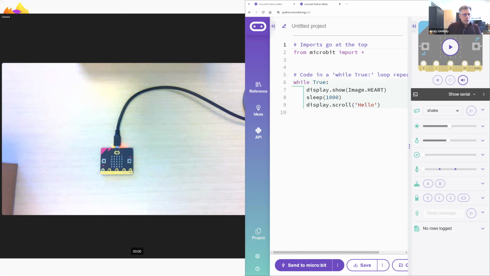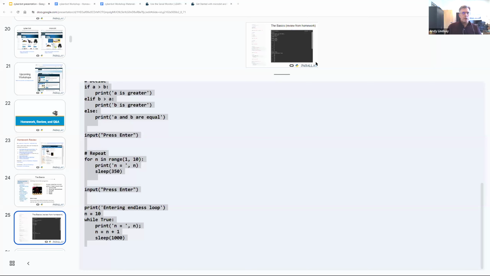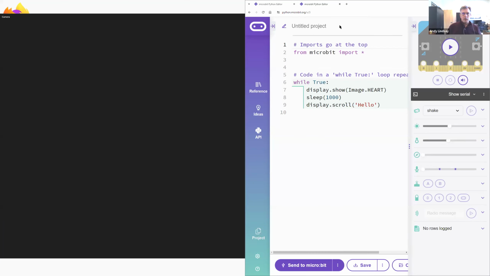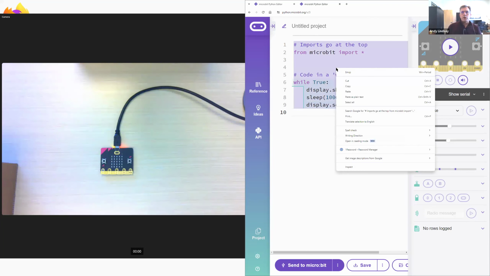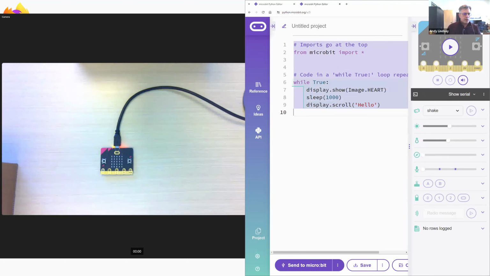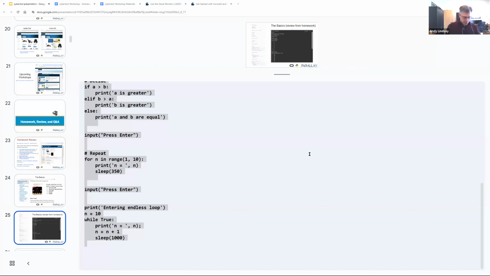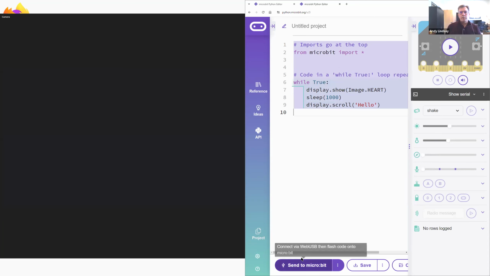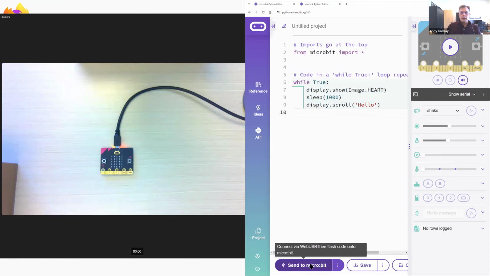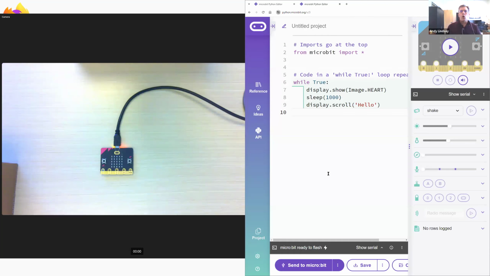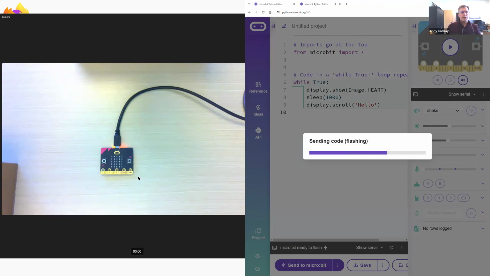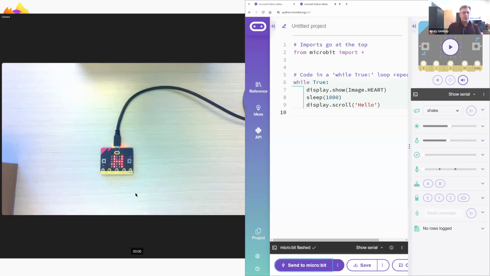All right, well, what I would do is I would go back to the default script to begin with. So I'll paste the default script in for you because we want to make sure that that's correct. So here you go. All right, and then once you've got the default script in there, hit send to microbit, go through the connection rigmarole, and then see if it displays the heart and the hello message.